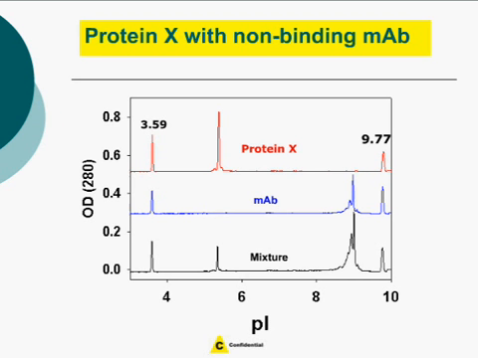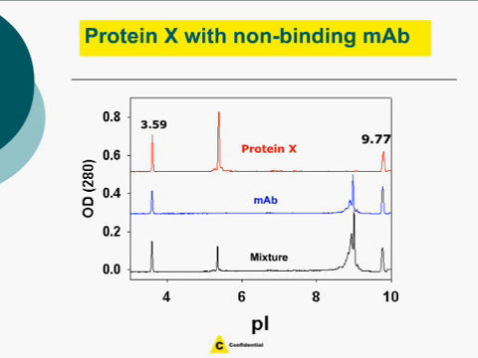And in this figure here, this just shows the results obtained when the same protein is incubated with a nonspecific monoclonal antibody. So you can see here in red at the top is our protein of interest, and below that in blue is a nonspecific monoclonal antibody. And then the black on the bottom, you can see the electropherogram generated when the two are mixed together, and you notice that there is no change in the profile of either the protein or the monoclonal antibody.